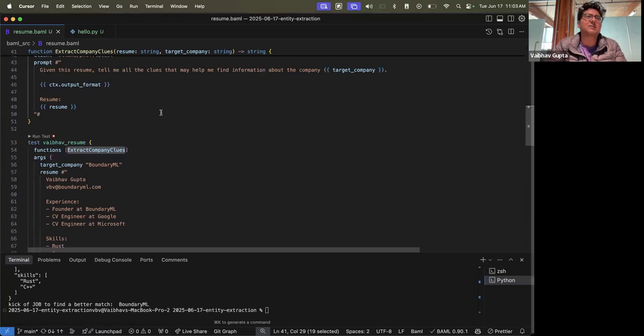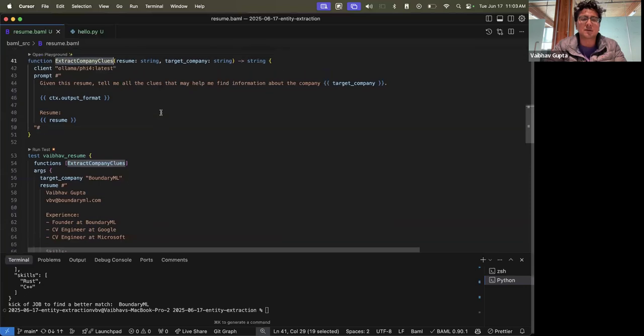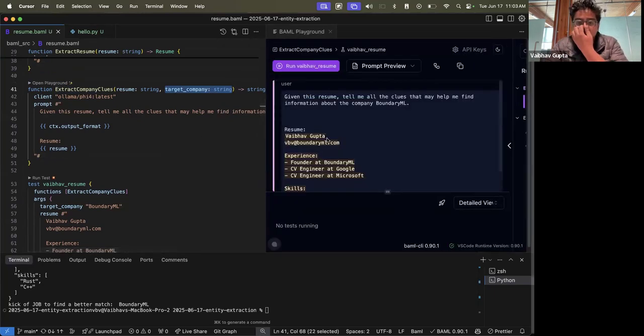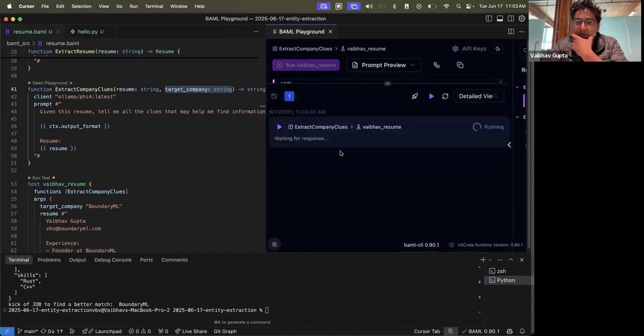I don't actually build my test case to have Google. I don't care because the input to this function is guaranteed by my software layer, by the API definition I have of how I'm using this function, that the scope is only ever going to be unknown companies. Now that scope can change, like in regular software, your function can suddenly be used for concepts that they're not used to. And you just have to keep that in mind. So you might want to drop a comment to let people know. But let's go run this and see what it does.